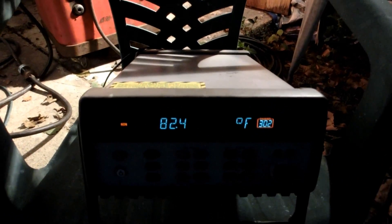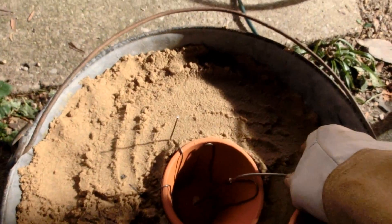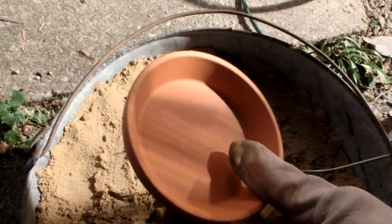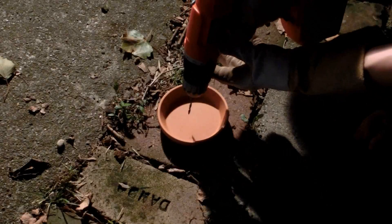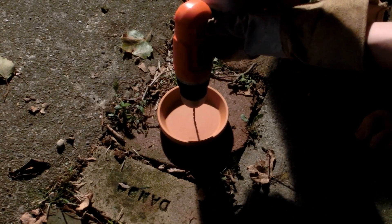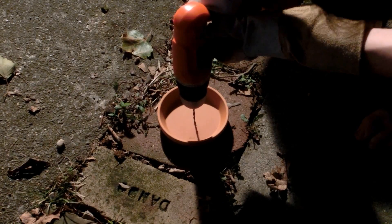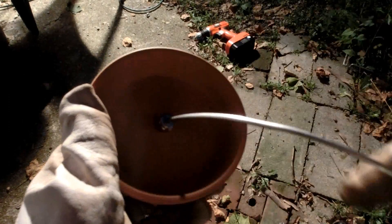I have everything set out, and I even have my thermocouple out so I can see what temperature it's at. This thermocouple is good for up to 2,700 degrees Fahrenheit. The only thing I need to do is make a good way to have the thermocouple inside here, so I'm going to see if I can drill a hole through this ceramic — very carefully, otherwise I'll crack it. That actually worked, and I lucked out — it was the right size too. Perfectly sized. Awesome.